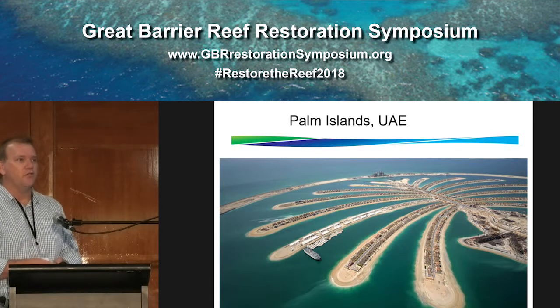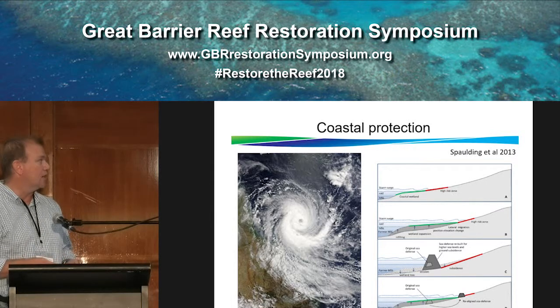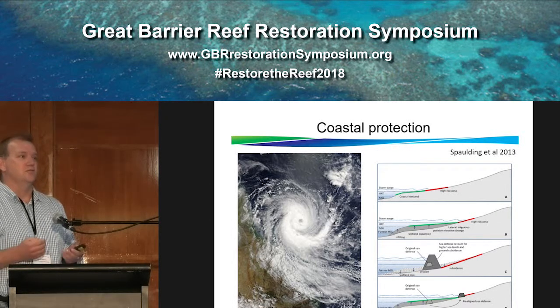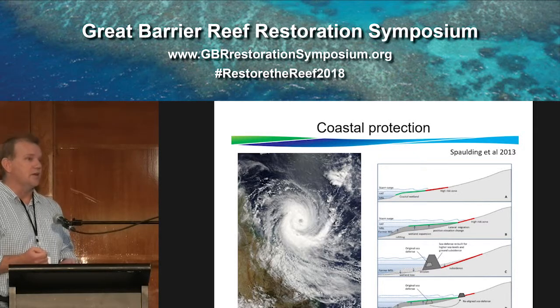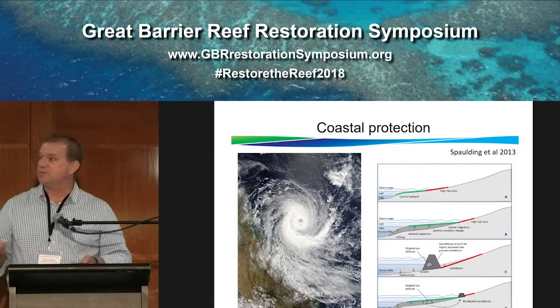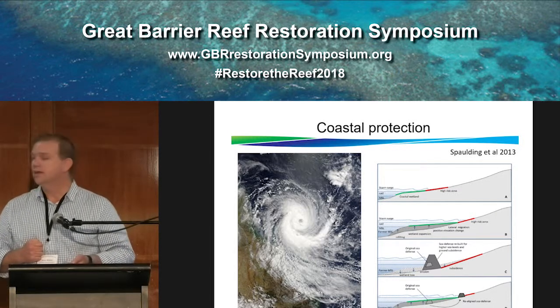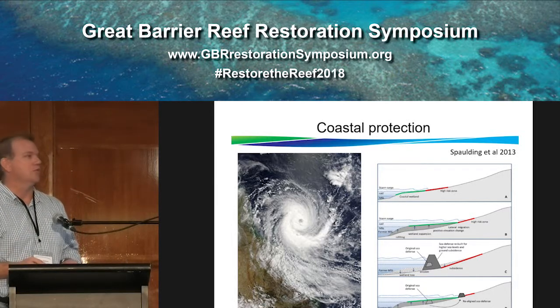We're also modifying the coastline to allow us to respond and adapt to climate change, or global warming, as Frank talked about earlier today. So we're building seawalls to allow us a bit of time to adjust to sea level rise. Increasing storm and cyclone activity modifies our foreshore areas, and we have to respond to that by building more and more of these seawalls. Now that then also poses questions around changing entirely the hydrodynamics of coastal areas, but that's an entirely another talk which we won't get to today.